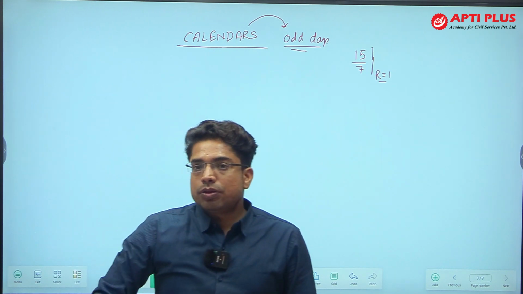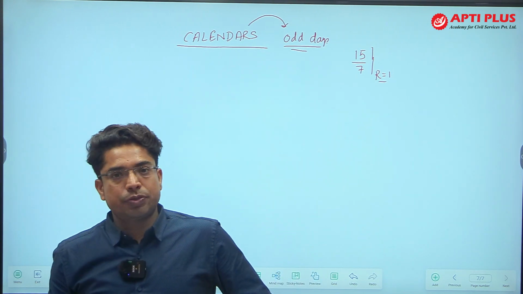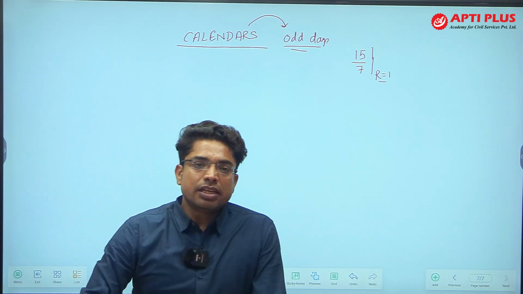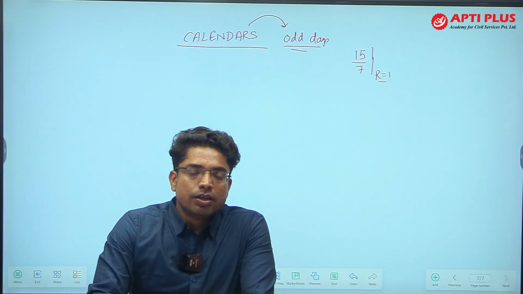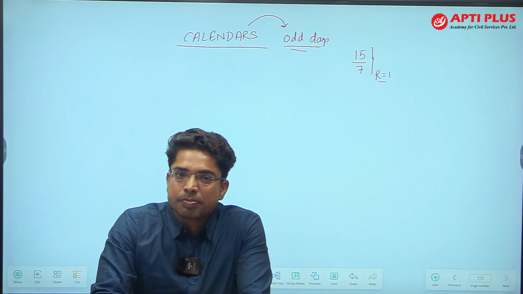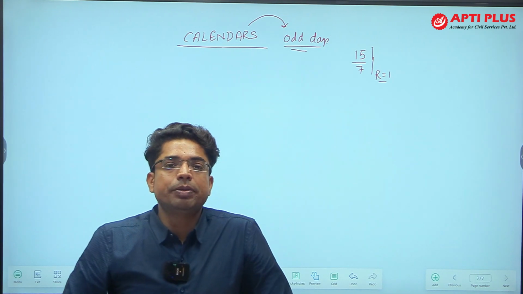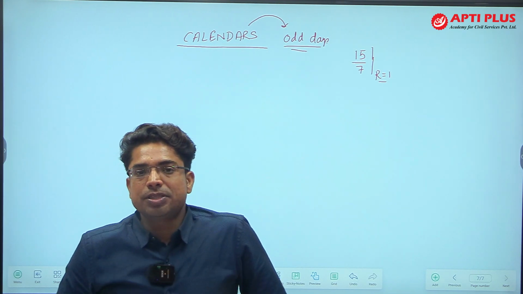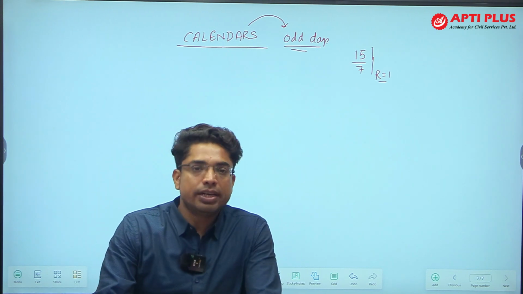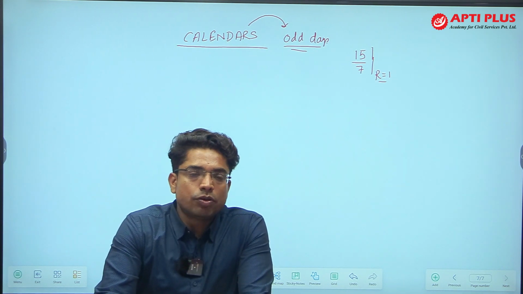Now, before we get into the questions, we should have a clear-cut understanding of odd days, which we have already discussed. Then we should know what is the difference between a leap year and a normal year. So, when we talk about a leap year, we must know that a leap year comes every 4 years. And how do we check whether a year is leap or not? Most of you might know that if the value of the given year is divisible by 4, then the year is called leap. And if it is not divisible by 4, obviously it will not be a leap.